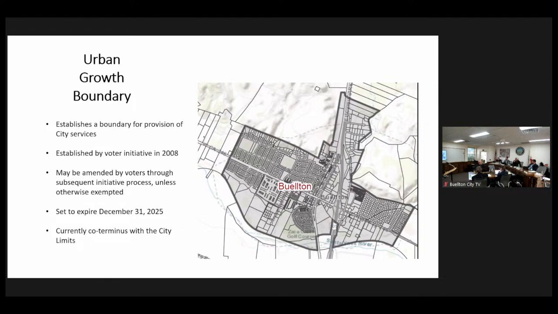The city has two options. You can allow the current initiative to expire, or you can put another initiative on the ballot that would take the effect of extending that urban growth boundary. Staff has brought to the council initially and subsequently through a workshop with the Planning Commission a concept that the hope of staff is to be able to identify specifically which areas around the city would be suitable for growth by the city in the future. We're not talking about annexation immediately or even with a specific time frame, simply the ability and the flexibility to move forward with development in the event that the city finds it desirable.